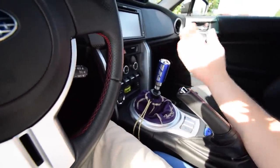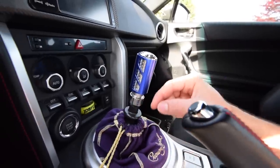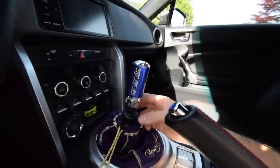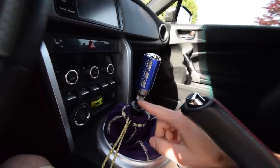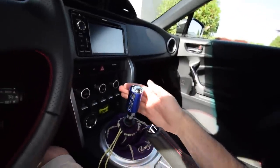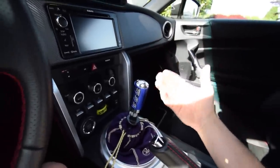We're gonna start with the shift knob. This little guy has held up way better than I thought. I expected this to be the one thing that just died. These little set screws in here screw onto the rubber bushing, and that's basically how it's held on — you could probably pop it off if you pulled really hard. But I've driven with it for about a month now and it hasn't moved, popped off, or spun. It still works perfect.